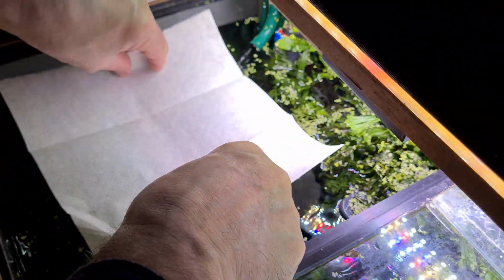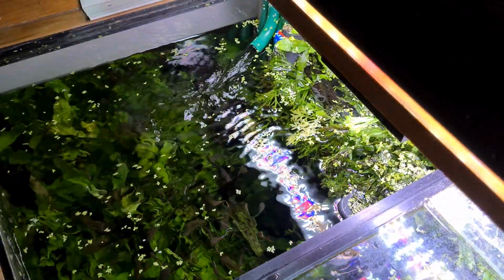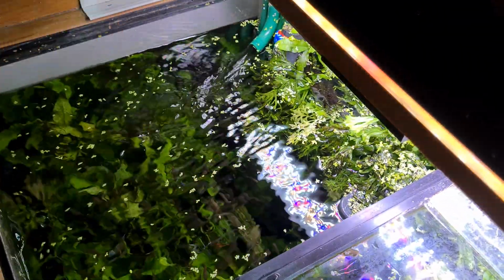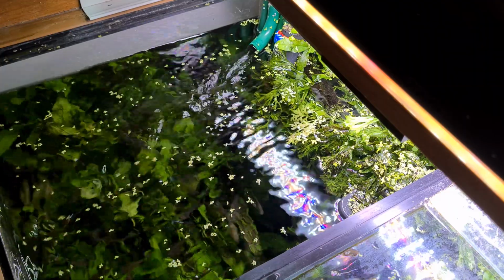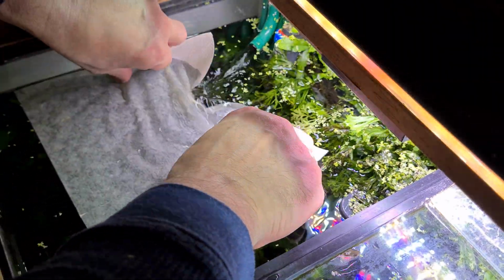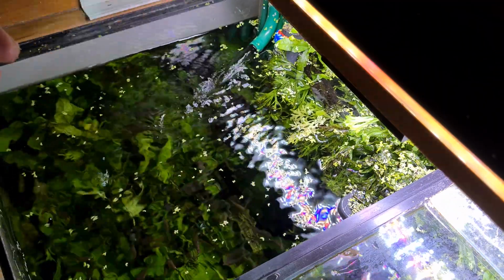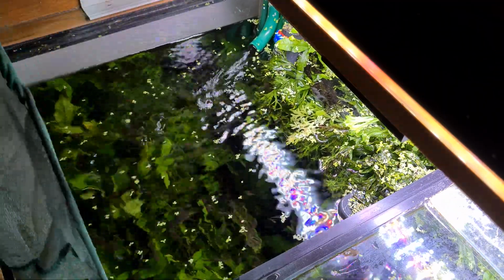Now where things start to get challenging is trying to get the small amounts of duckweed out. Getting great big clumps is easy, but getting small little amounts is hard. So I've tried some paper towel on the surface to see if that can catch it and pick it up, but not really very successfully. So back to the net.